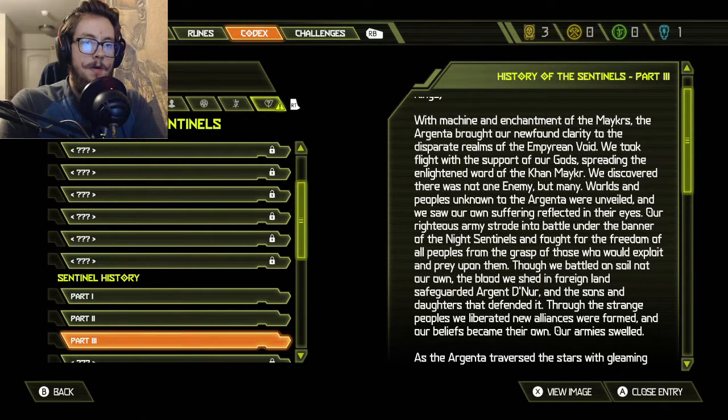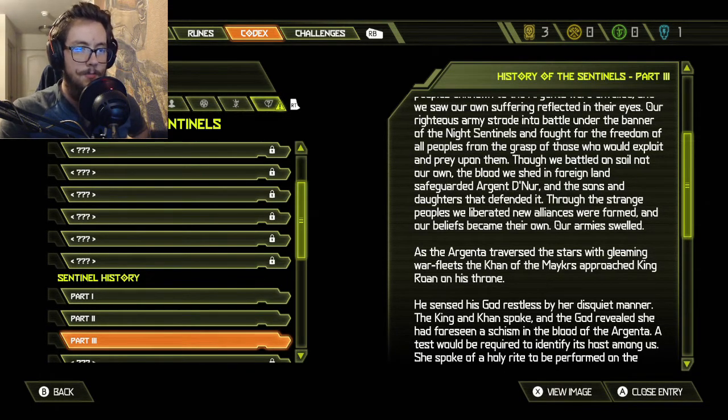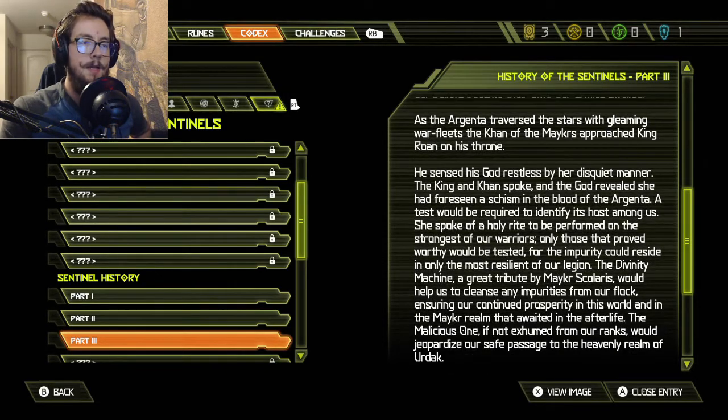With machine and enhancement of the makers, the Argenta brought our newfound clarity to the disparate realms of the Empyrean Void. We took flight with the support of our gods, spreading the enlightened word of the Khan Maker. We discovered there was not one enemy, but many. Worlds and peoples unknown to the Argenta were unveiled, and we saw our own suffering reflected in their eyes. Our righteous army strode into battle under the banner of the Night Sentinels and fought for the freedom of all peoples from the grasp of those who would exploit and prey upon them. Though we battled on soil not our own, the blood we shed in foreign lands safeguarded Argentinur, and the sons and daughters that defended it. Through the strange peoples we liberated, new alliances were formed, and our beliefs became their own. Our army swelled.